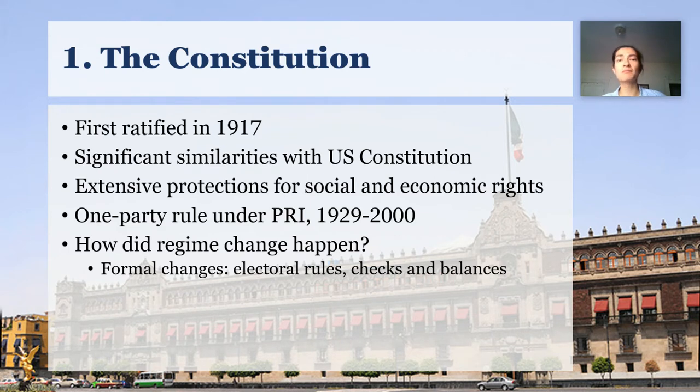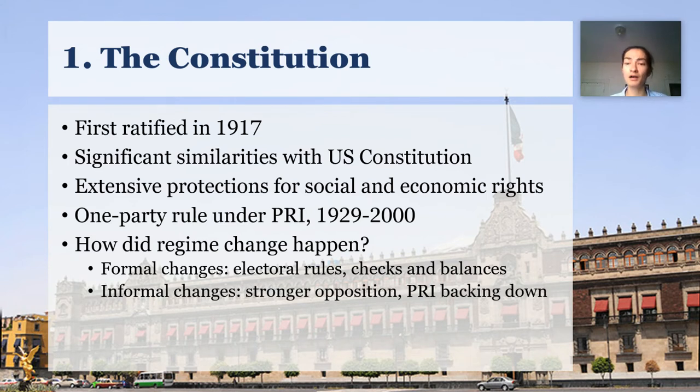You're going to see those checks and balances between different branches of government become much more effective. And in particular, Mexico's judiciary will become much more independent starting in the 1990s. I'll talk about that in a little bit. But you're also going to see some informal changes just in terms of political behavior of people and parties.